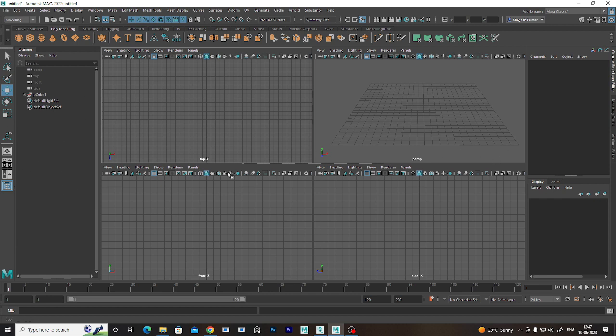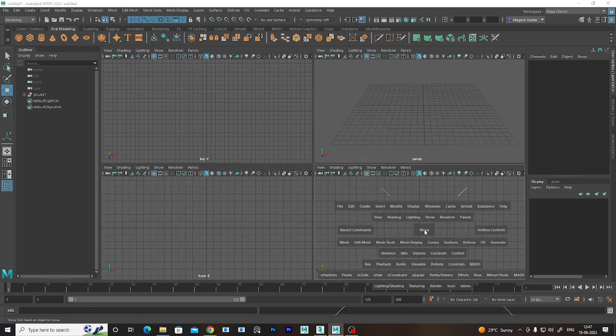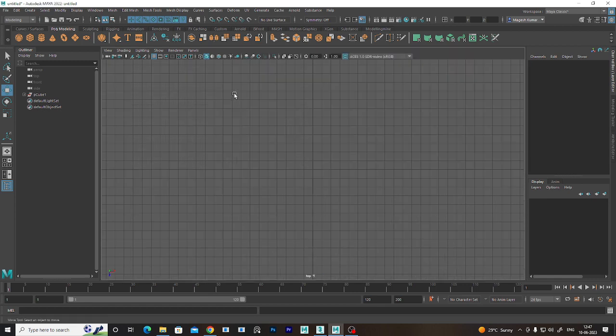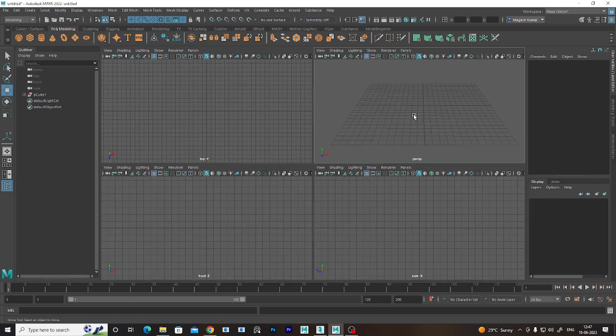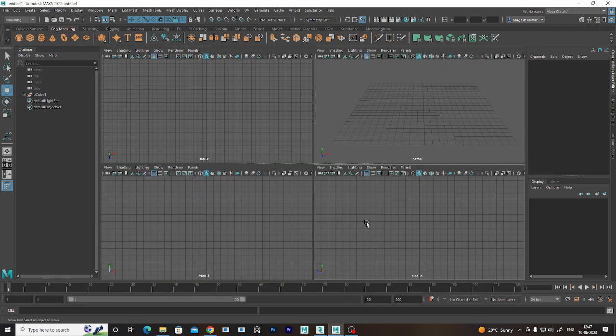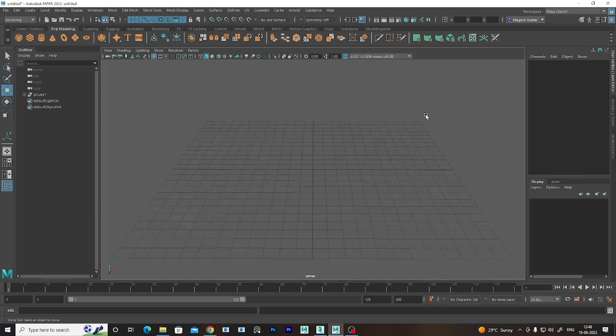Now viewports. In this you need to switch between your working interface, because in Max you have been using Alt W every time. This time just the spacebar is more than sufficient, and you don't even need to click. You just move your mouse and press the spacebar and you will be able to navigate, because while modeling you need to constantly navigate between left, front, side and perspective. F is the shortcut for focusing.